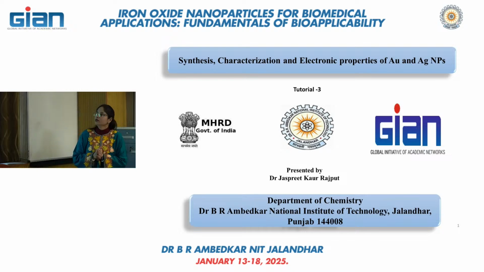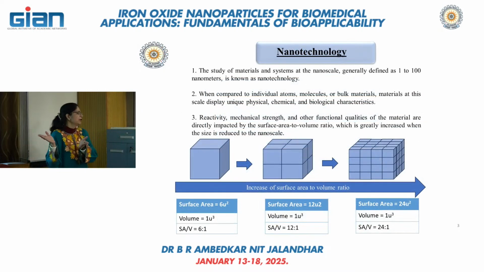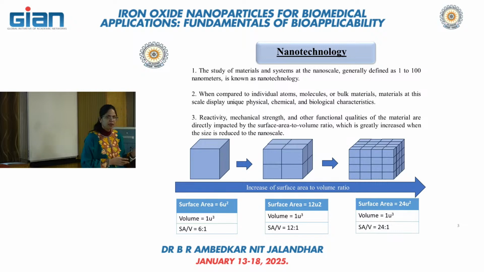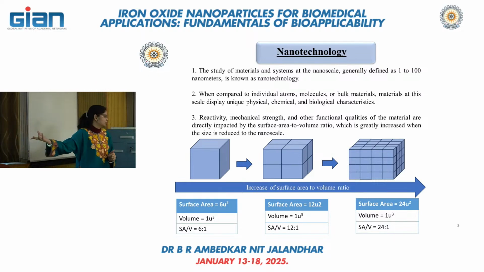If I am talking about gold and silver nanoparticles, first of all, I think you are familiar with this from the morning's lecture: what we mean by nanomaterials, that the size is below 100 nanometers. Broadly we classify those materials as nanomaterials. But the question is, why is there a limit of 100 nanometers? Why is it not above or below? The basic answer is related to this: see, if you take a bulk block and break it down further and further, you can see the surface to volume ratio will change, right?